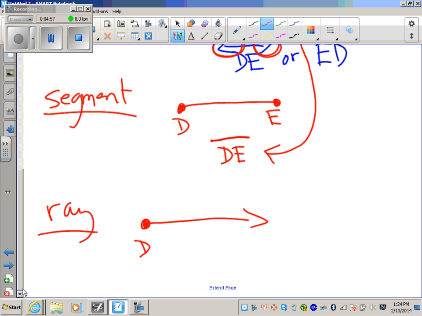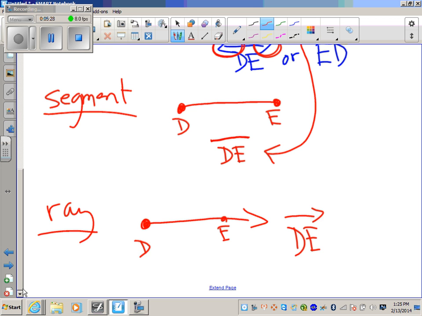So if I were labeling, let's use DE again. How would I label DE if I wanted to label the ray? Yeah. Or just, you know, a little mini ray on the top of it. Okay? Like I said, this stuff isn't in your vocab. So if you don't have it, it's probably a good idea that you get it. They don't necessarily explain it all that well.